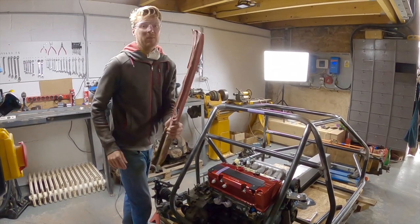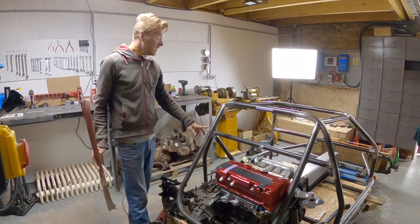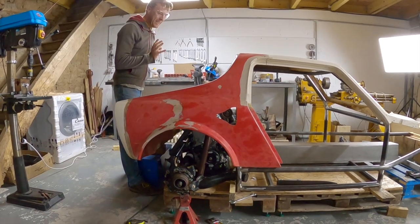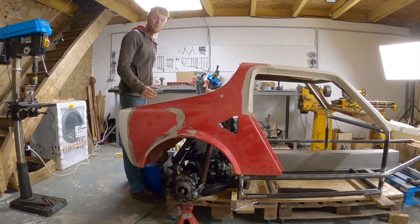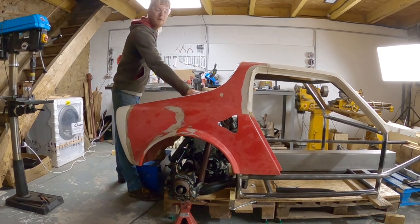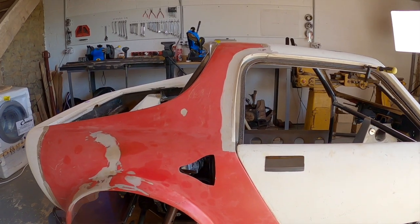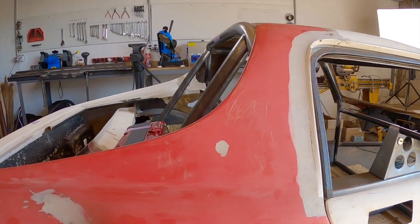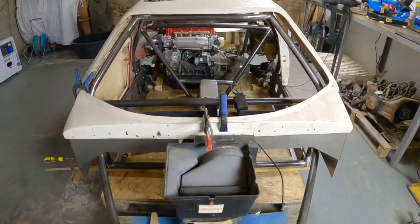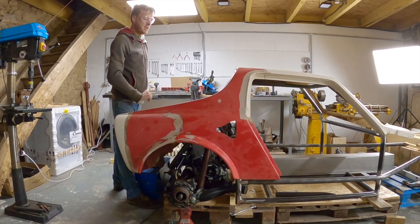We can now fit the body, which is really exciting for me because it's my first time seeing the body on with the rear struts in place. This is exactly how I hoped it would be. Usually when people put a roll cage in a GTM you get these big struts that stick right out, but we've managed to fit them right in so they're hardly visible. That is excellent news — it allows the roll cage to fit much tighter and much neater.